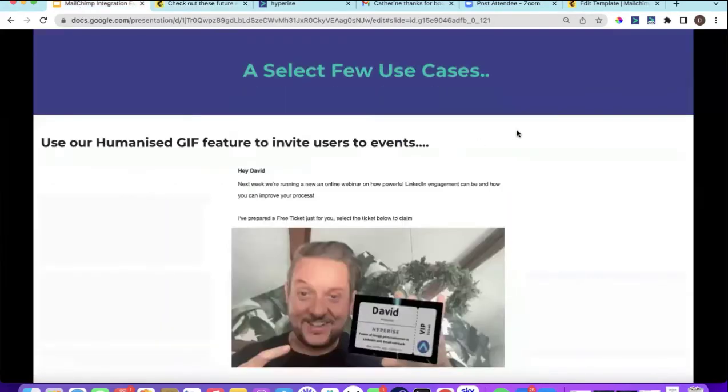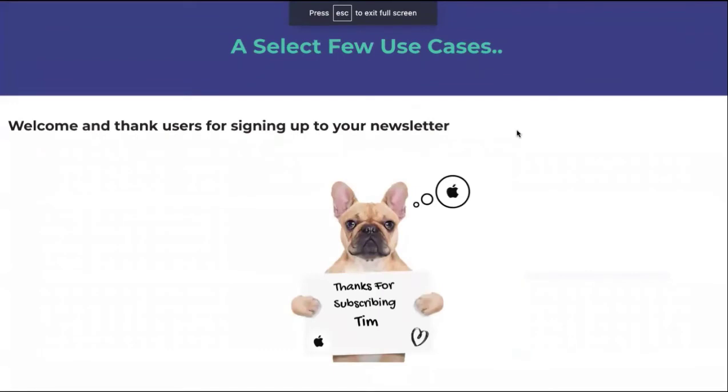Another use case that you can look at, and a very common use case of MailChimp itself, is a newsletter. So in here, we're looking at that image I've shown previously and how to integrate it. This is the image in its glory. So that's welcoming and thanking users to the newsletter. Normally you subscribe to the newsletter, "Hey David," "Hey Tim," whatever the name may be, "Thanks for subscribing. We look forward to sending you all our wonderful content," etc.